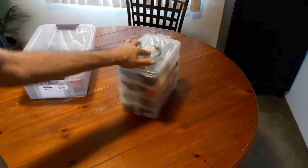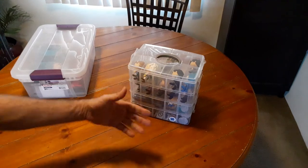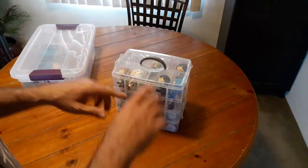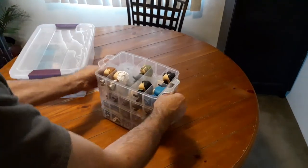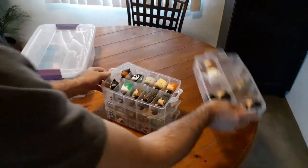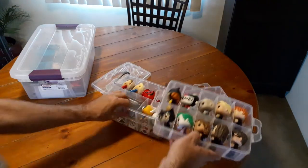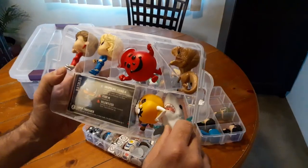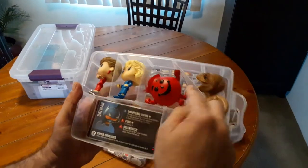It might be sold out but you can find another version of it. This one has four layers — some have three or five. I think I combined a couple of sets to make these. These are stacking trays and what I like about them is the lid comes off and you can store all your Funko figures in there. Most of them fit in a little tray. There are a couple of big ones that don't fit, but the dividers remove — so I've got the shark and a couple others that take up extra bins, but most fit and for the ones that don't, you can take out the dividers.